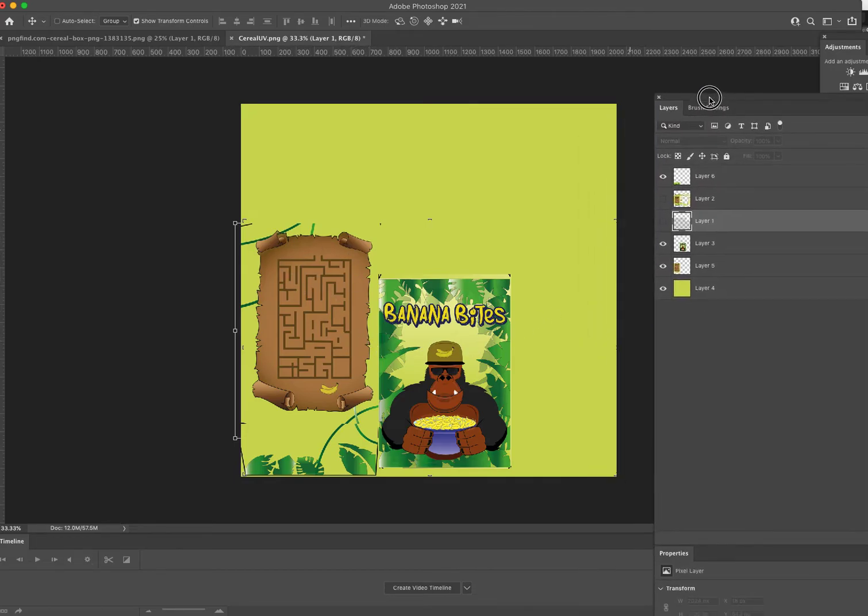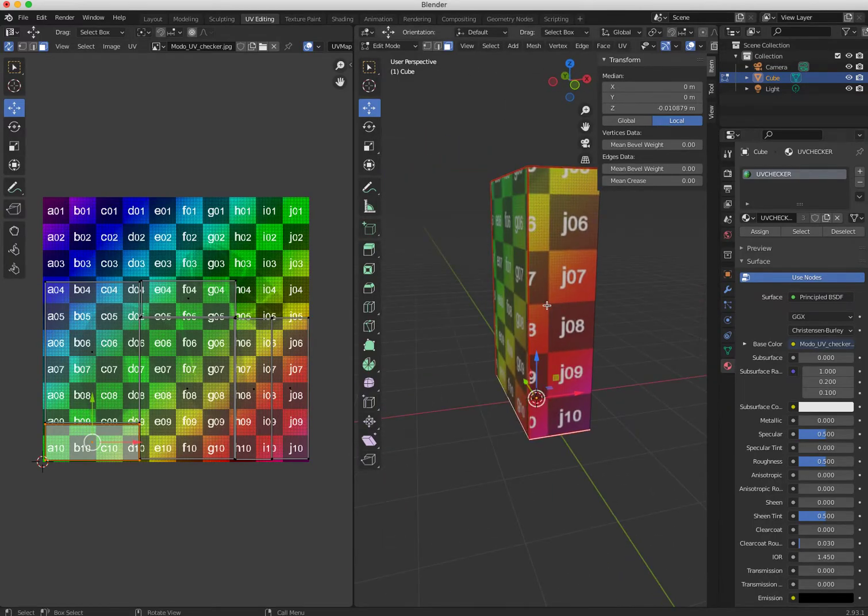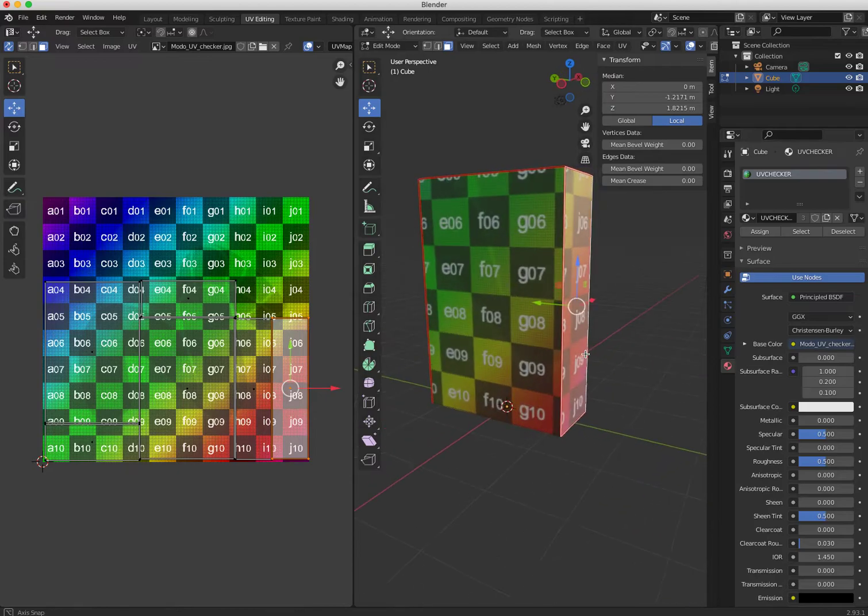So supposing I finish adding all the bits, maybe I can add one more bit and come here in Blender and see what's this side here. This side I can put one of those packaging information.